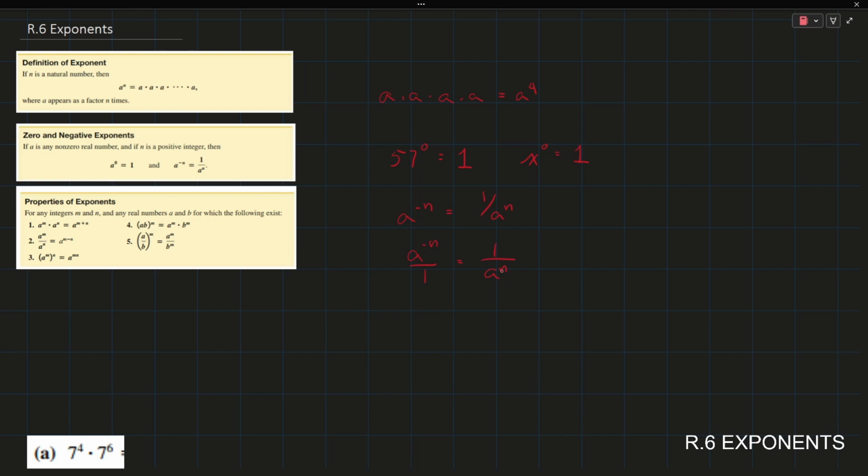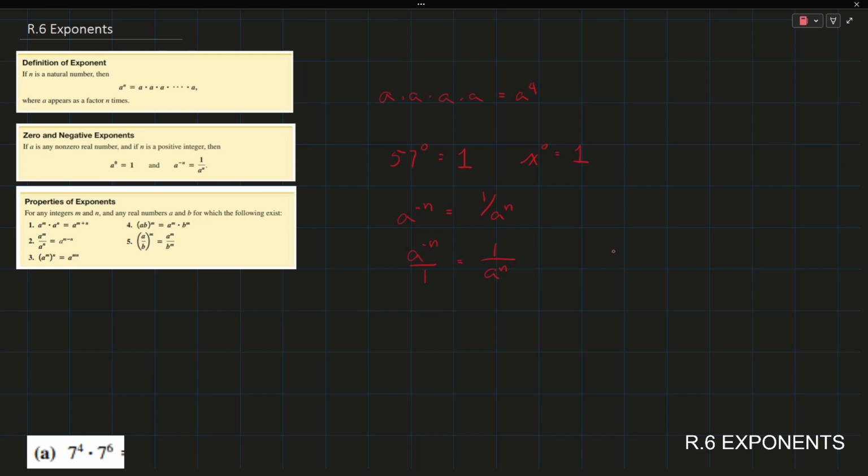Just be really careful. It's super easy to move it to the denominator but then still make the exponent negative. I've definitely made that mistake before. You'll probably see me make it at some point, but it's just something to check on. But I think a lot of people can wrap their head around this. It's a relatively easy rule to learn, memorize and use.